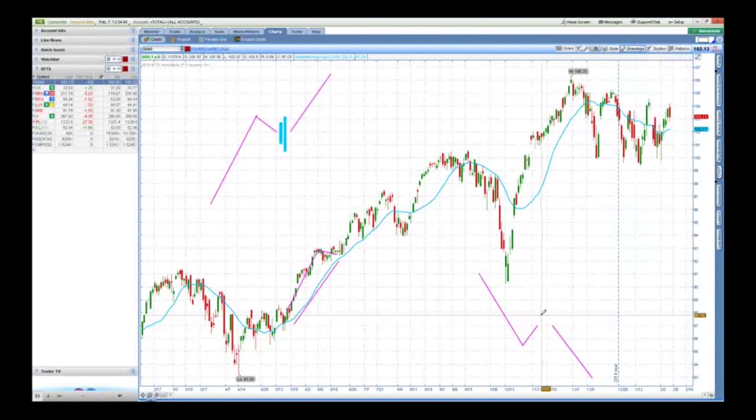And the reversal signal, which would be the bearish engulfing setup we'd be looking for, would actually look the same as it did for a long trade. In other words, the body of the candle on the right must completely engulf the body of the candle to the left. The only difference between these is, to the long side, you want your bullish engulfing bar to be green, because you want it to close as close to its highs of the day as possible. The closer it closes to its highs, the stronger that setup.